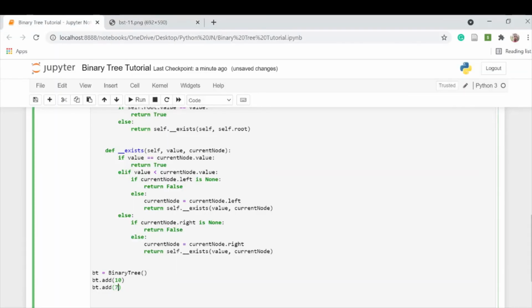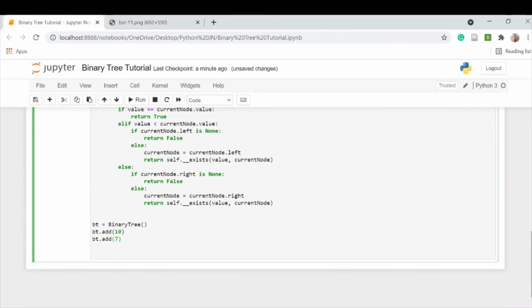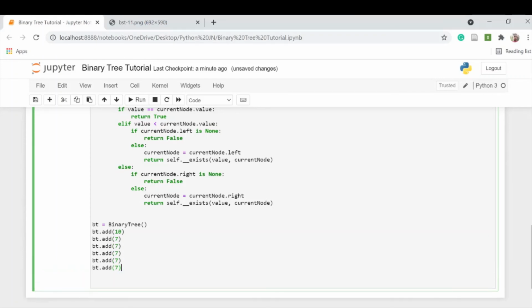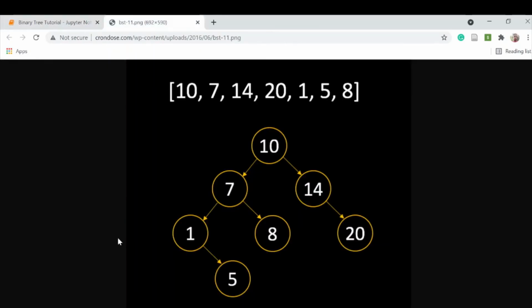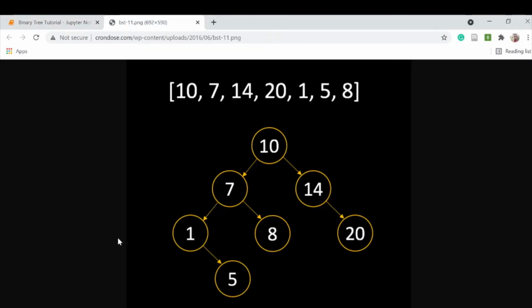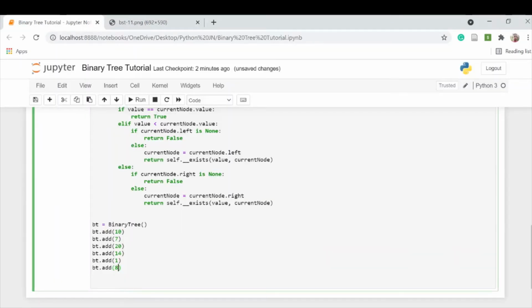bt.add. Let's do 7, for example, and let's just copy paste it a bunch of times. Okay, so it was 7, and then 20, 14, 1, 8, I guess, and then 5.